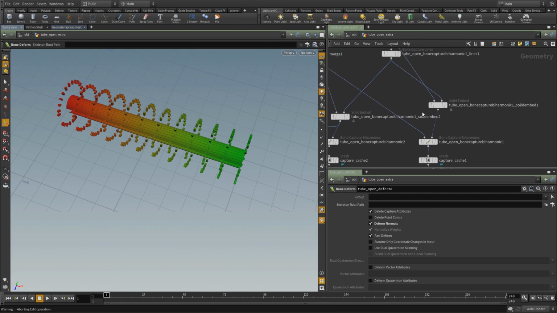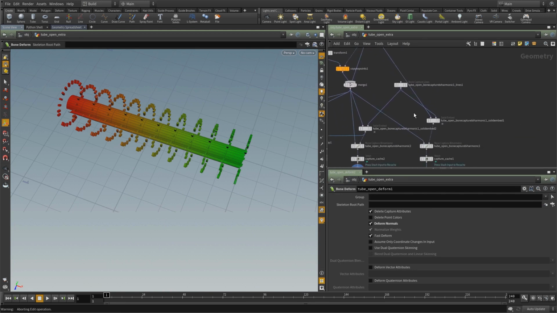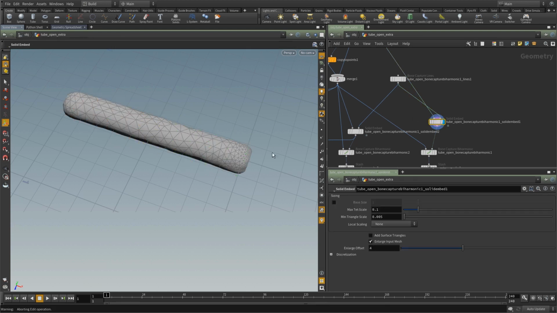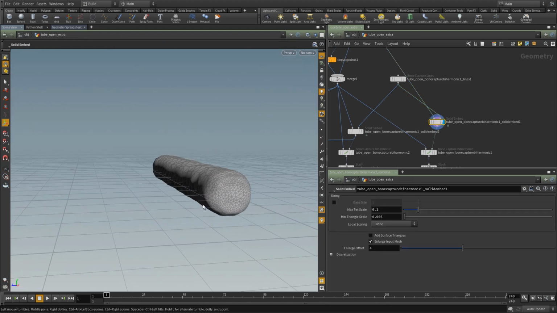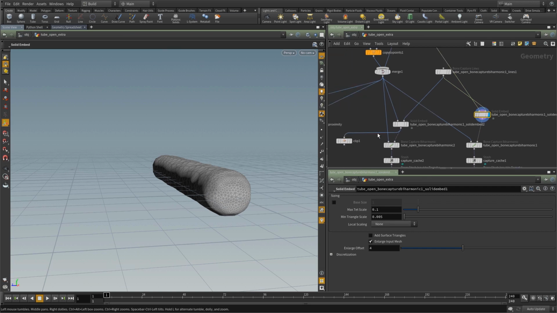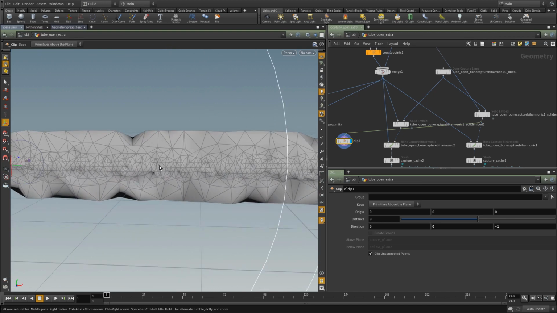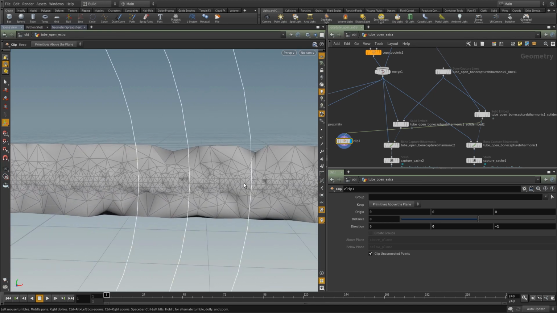So over here, I've done something a little different. I've captured just the tube on its own. And if we look at that clip-sop, we can see that we get all the tets in the center with that attribute.